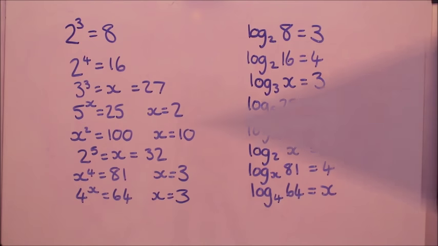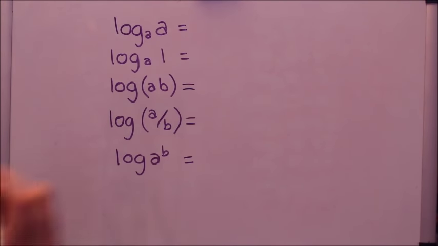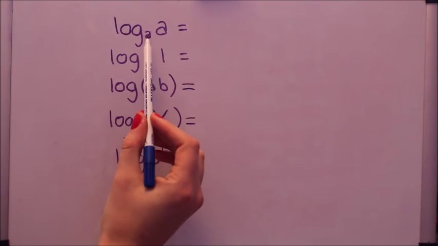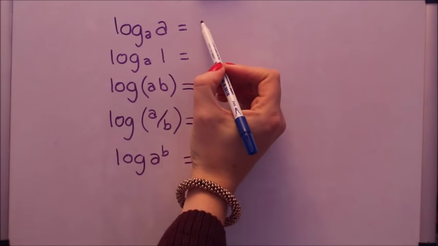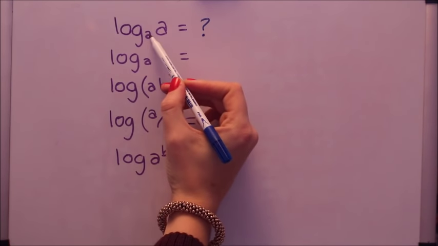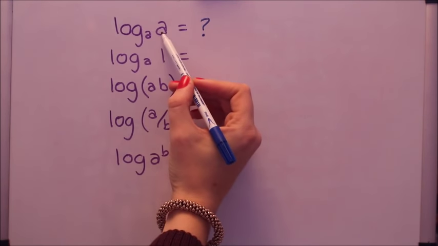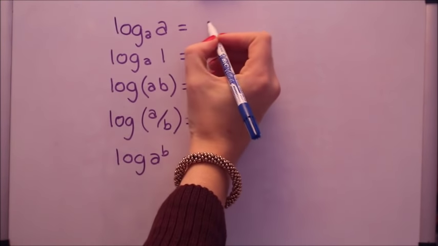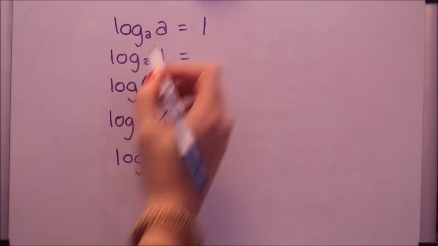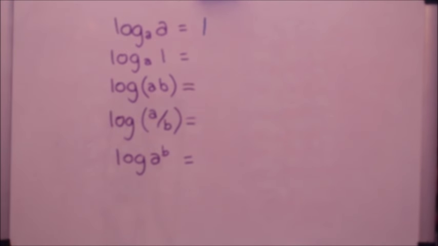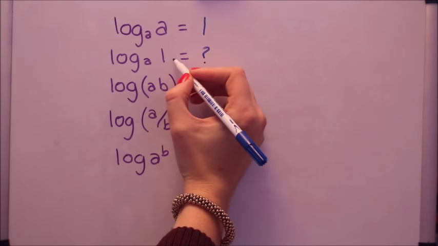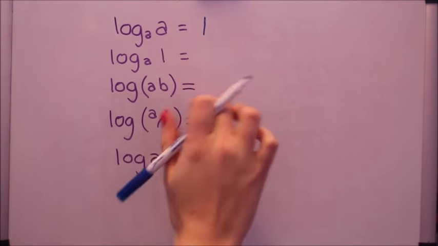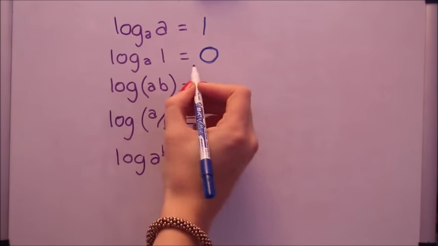Next, we're going to take a look at the log rules. So here are the log rules. The first one is log of something of itself. If we think about what that means, something to the power of what gives itself? Well, anything to the power of 1 will be itself. So that log is always going to be 1, no matter what this number is here. Similarly, whatever to the power of something gives you 1, well, that power has to be 0. So this is 0.